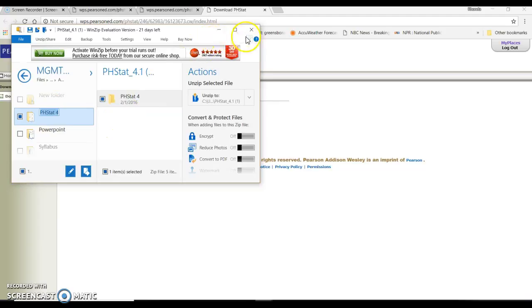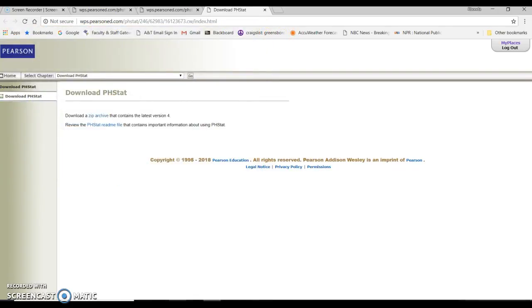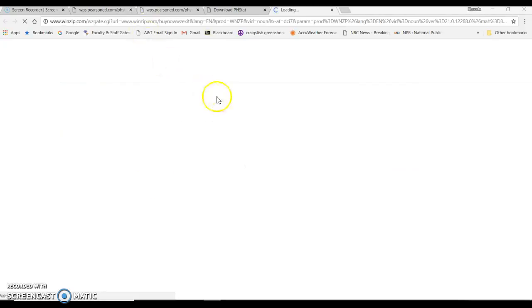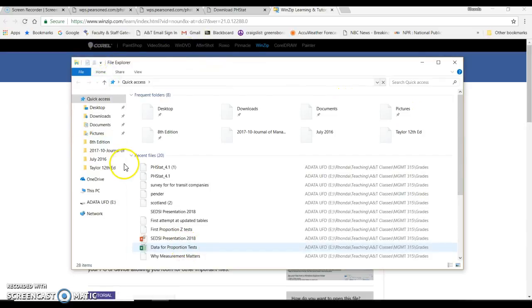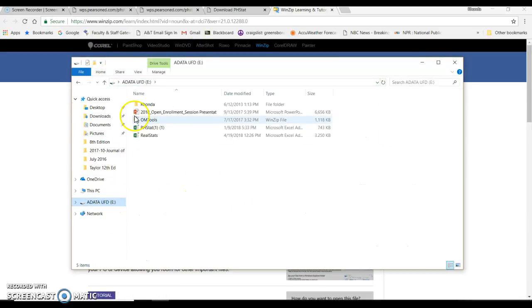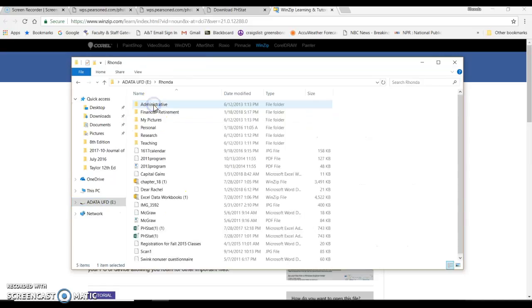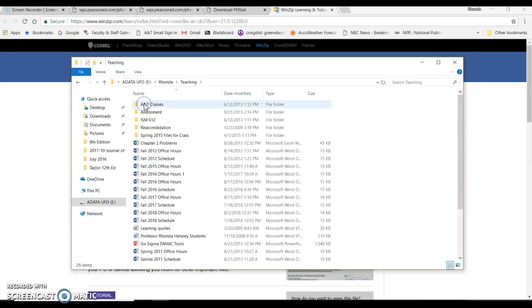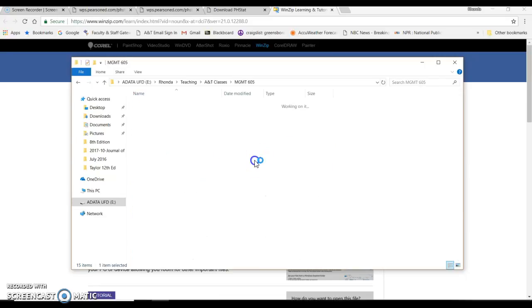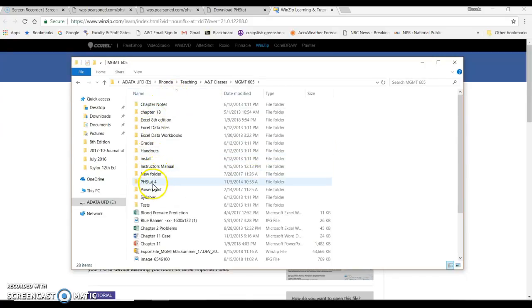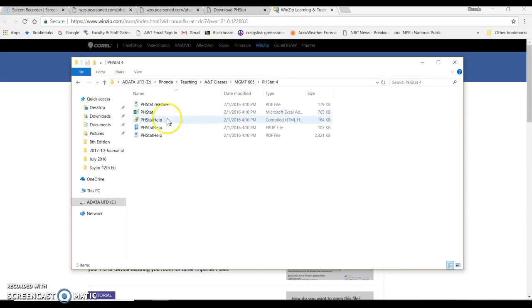Okay, so I guess that's it. Anyway, so I think it put it in the folder, and I don't see anything else to do there. So I'm going to assume that is okay, and I am going to go and look for it under File Explorer just to make sure it really put it where I wanted it put. And here it is. So you just click on this one file to open it up.